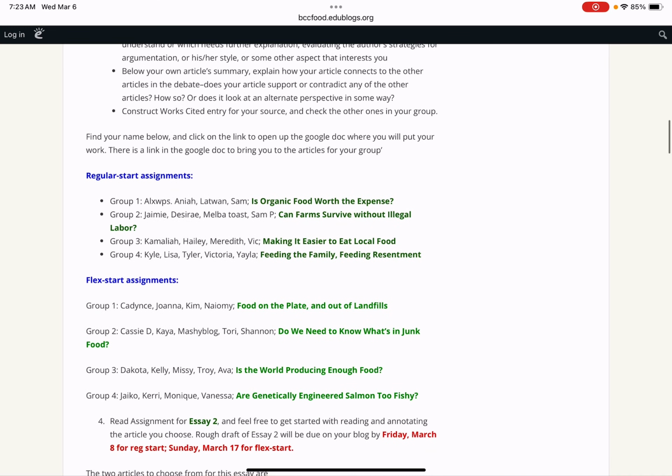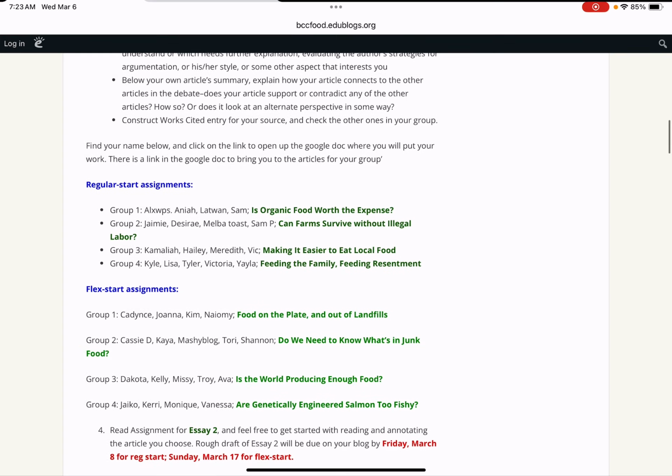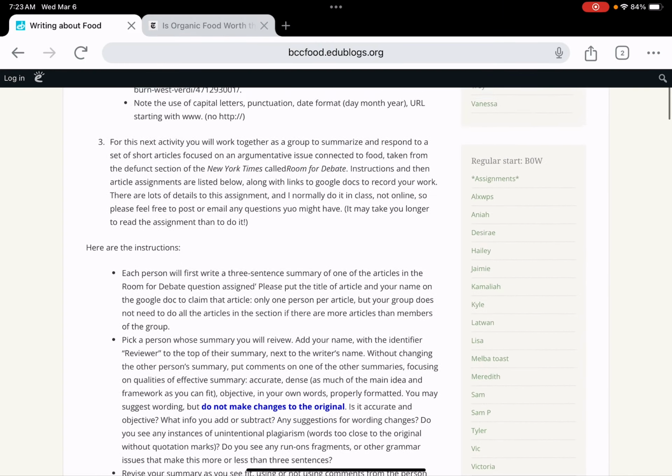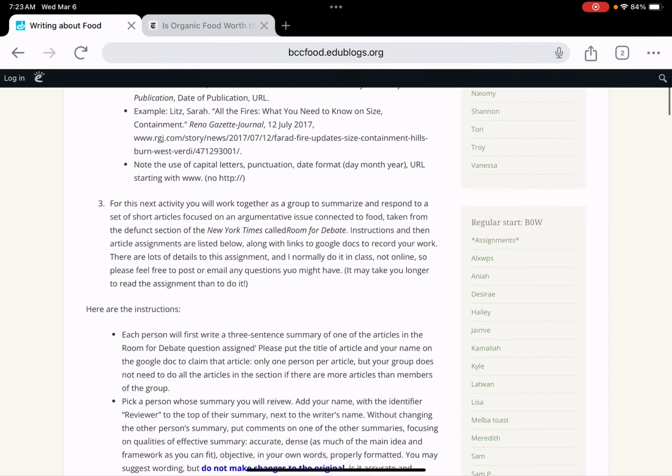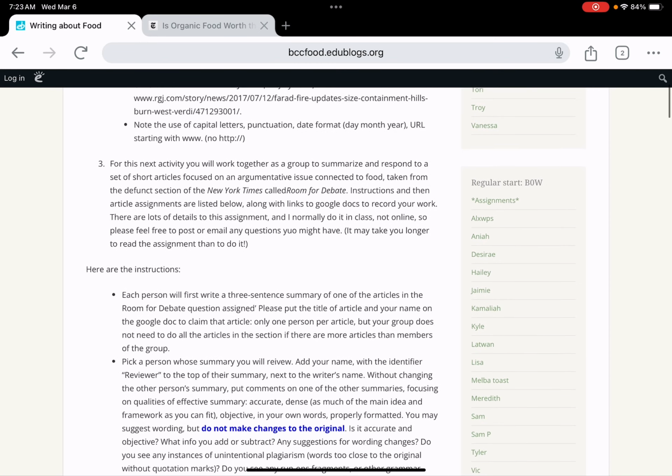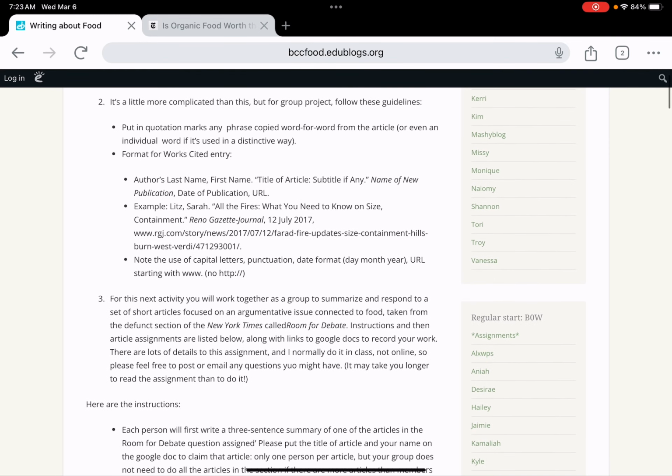Okay, so you get into your Google Doc, look at the articles, pick an article. And here are the instructions. There's some information here above this about works cited, which is a complicated issue, but for this particular assignment, everybody's got the same basic type of article.